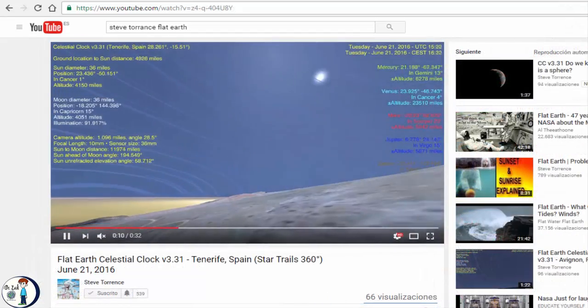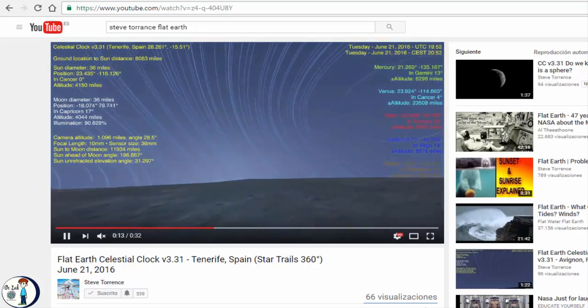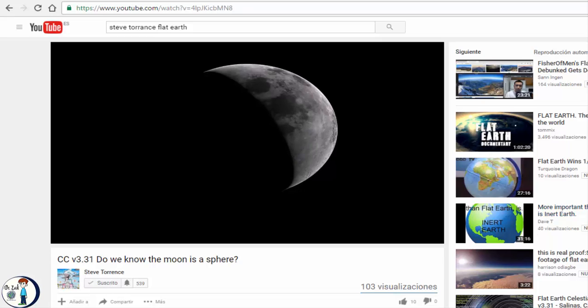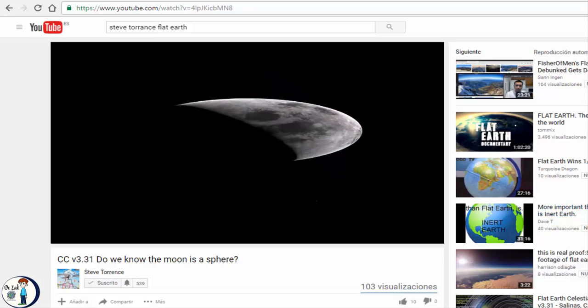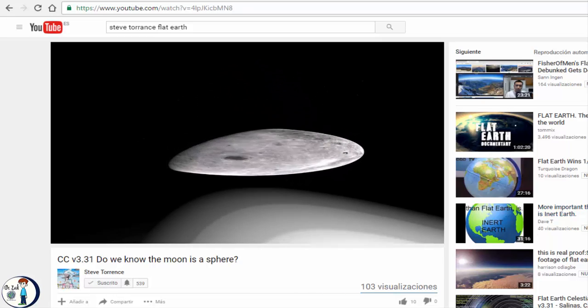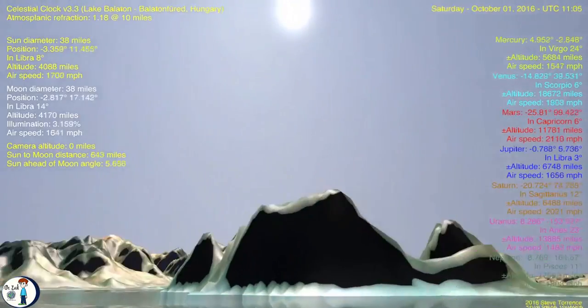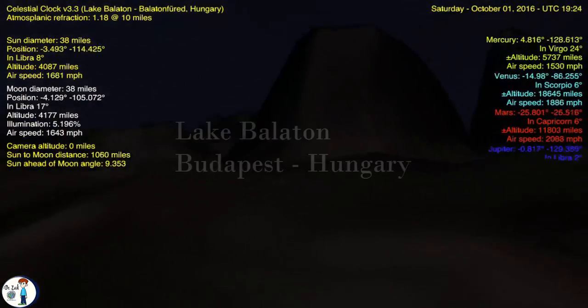Today, we're going to explain a little bit more by showing you the star trails from different locations on the Flat Earth. Many people thought that the video we showed before was not enough to prove that refraction is the reason why the sun rises and sets, and many others thought that refraction would make the apparent sun appear higher up instead of down.